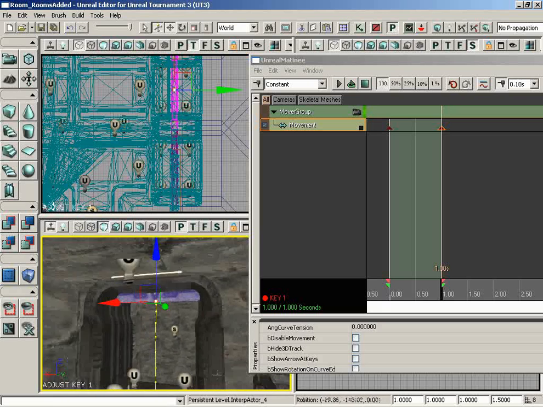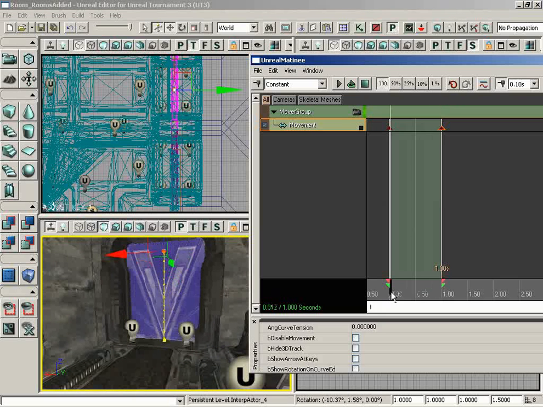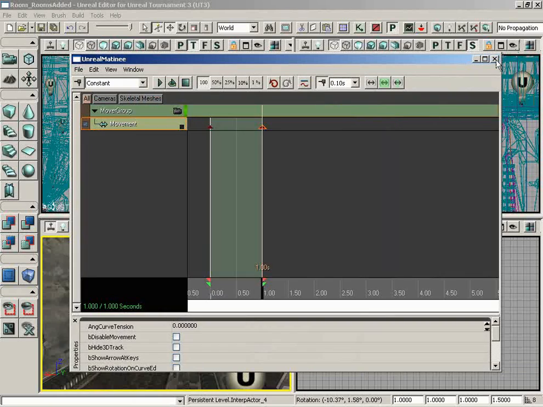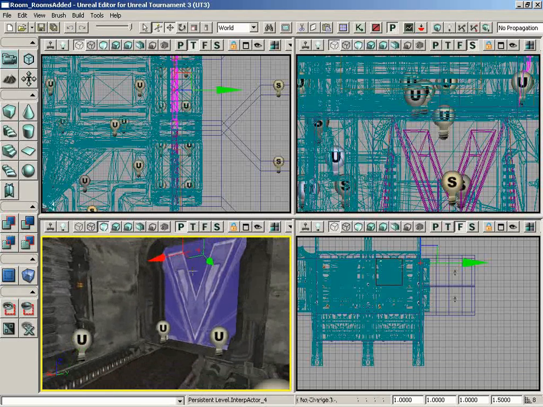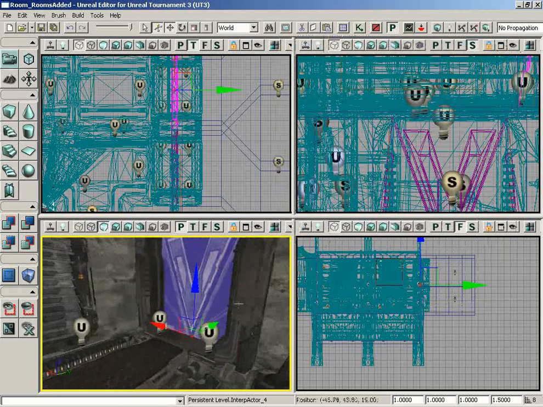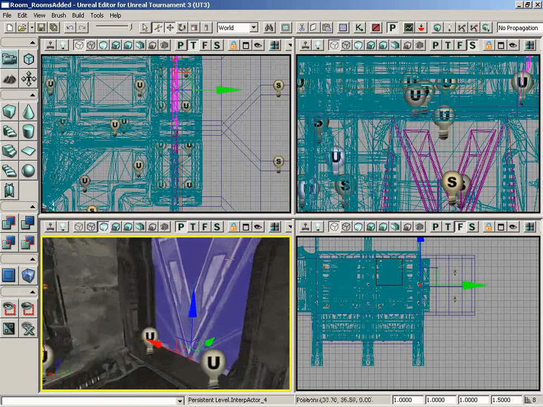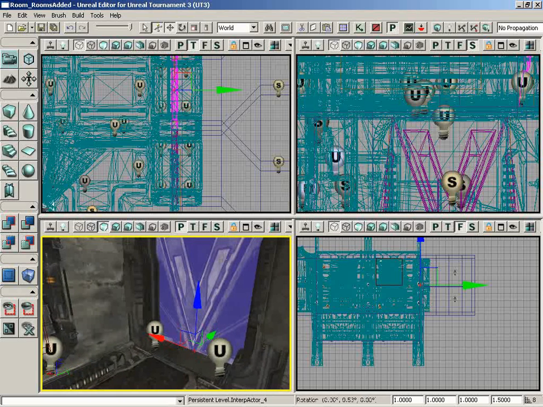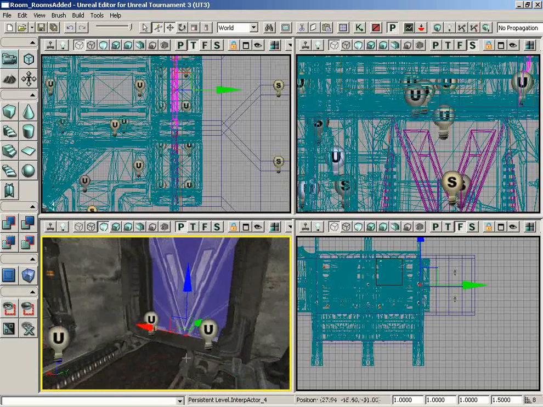I like that. So then we can track back and forth or even play through this and see what our animation is looking like. Okay. And that's looking really good. So let's close out matinee. Let's also check the properties of this interactor and make sure that we turn collision on, because we wouldn't want people to be able to jump through too quickly or to be able to shoot at the door to open it. Sure. And thinking about it, I'm going to alter the behavior of the door just a little bit different than the lift. But let's jump in and test it just to see how it's working.